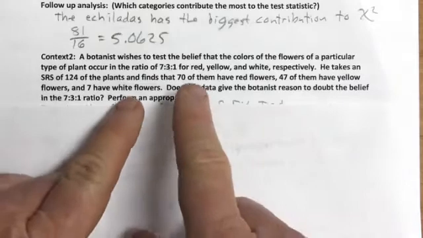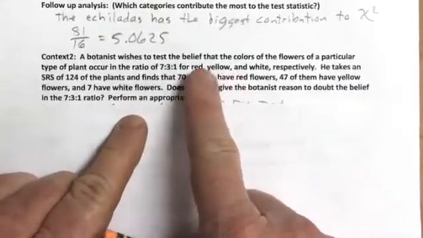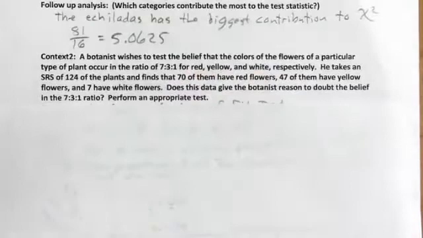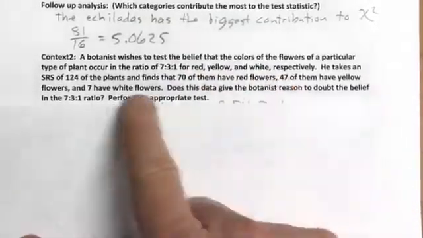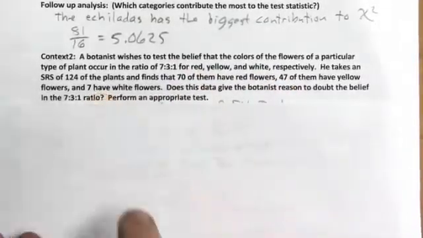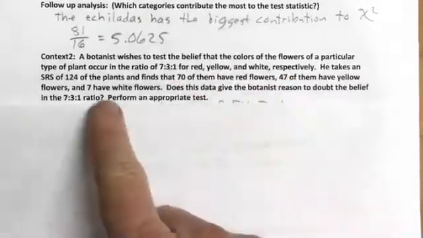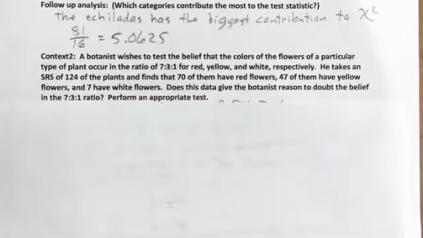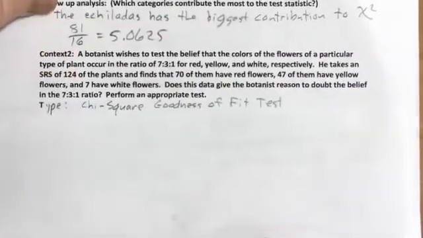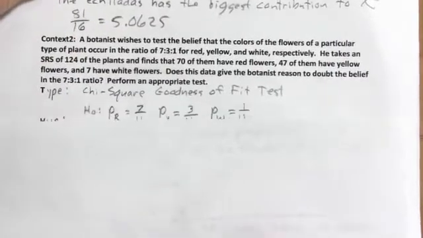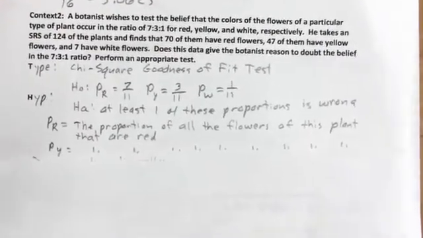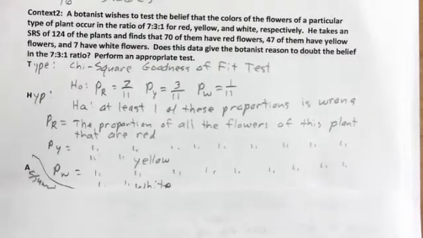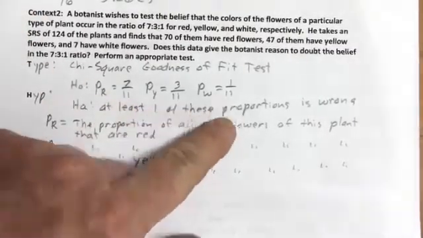You'd say, okay, this is definitely a categorical variable. The color of the flowers is not quantitative. These numbers are counts in categories, not quantitative numbers. That means we're dealing with a chi-squared situation, and this would be a chi-squared goodness of fit. We call it a goodness of fit: how well do the sample values fit into this 7:3 ratio? So we call this a chi-squared goodness of fit test. Once again, it's the same thing. Our null hypothesis is just the stated proportions. How did I get 7/11, 3/11, 1/11?